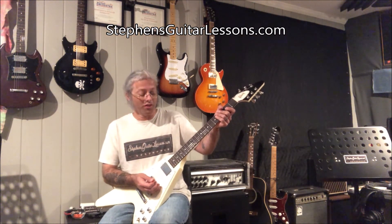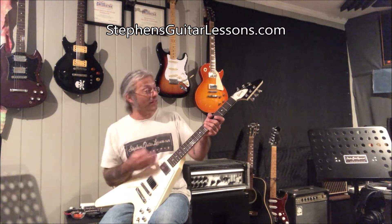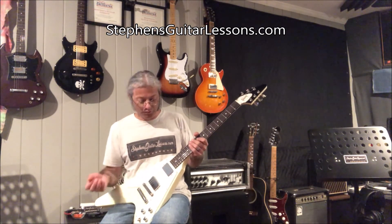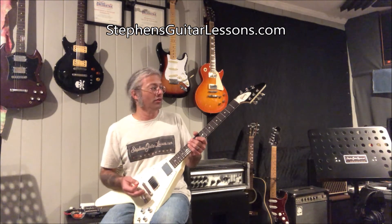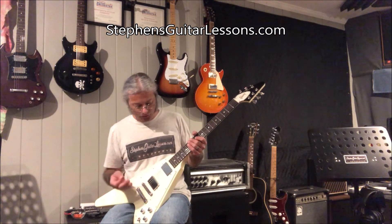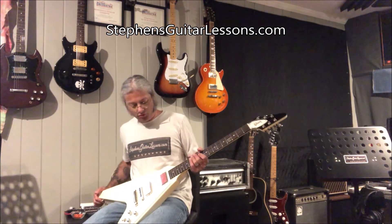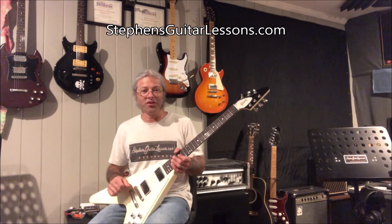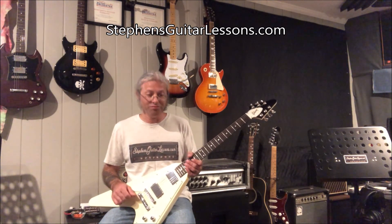Yeah, it feels like it's getting everything that I'm trying to dish out to it, so that's cool. I like the tuners — they seem to be holding everything nice and steady. I tend to play a little bit more aggressively, so I tend to stress the tuners and they seem to be holding up pretty well. I'm really pleased with the pickups, and also very pleased with the adjustment of the neck, or whatever was done there to alleviate that. Excellent — thanks Neil, I appreciate it. I'll be back before you know it with another video and we'll take a look at another guitar. Thanks a lot.